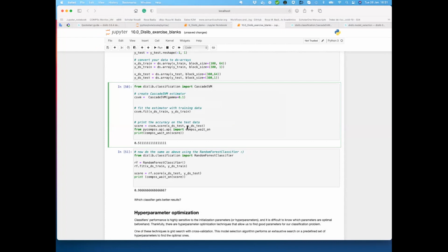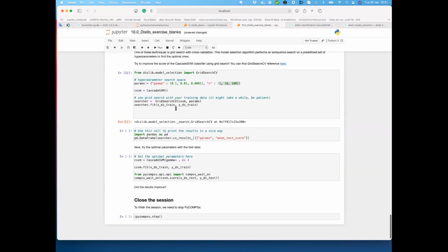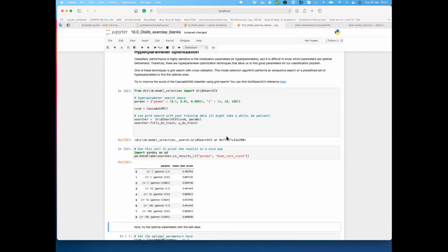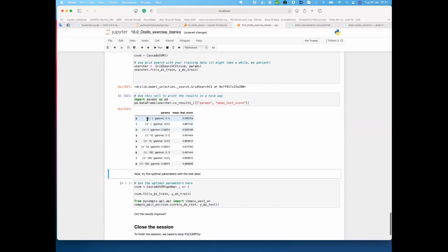Okay, let's see. It already finished running for me. Then you can print it. In this case, we are using this pandas data frame to print it a bit nicer in the form of a table. So here you have the different combinations of parameters that have been tried with C equal 1, with the different gamma values. In fact, it has been trying all the cases, so it's doing the 3 by 3 cases in this case. And here you have the accuracy, the score for the different combinations. Which is the best? This one, that .98.